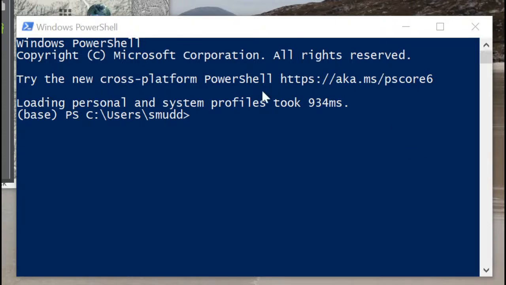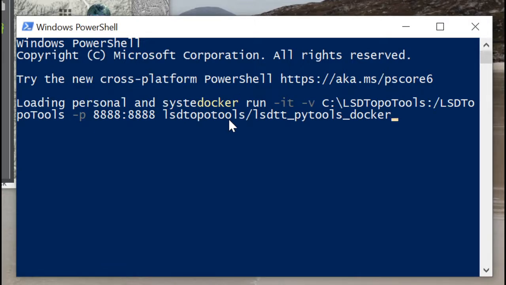So the first thing, I'm going to run it through Docker. You should check the LSDTopoTools installation notes on how you want to do that. I'm actually using a new Docker image. We call it the PyTools Docker container. It actually has LSDTopoTools pre-installed, and that's thanks to the folks at CSDMS and Eric Hutton, who made a Conda installation package. So you just start this container, and you'll have LSDTopoTools all pre-installed, so you don't need to install anything.